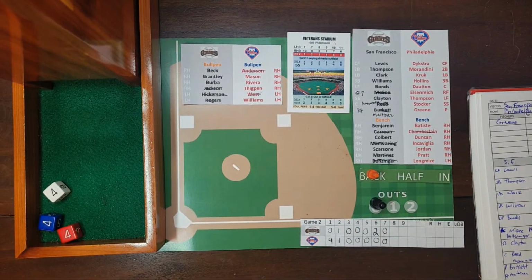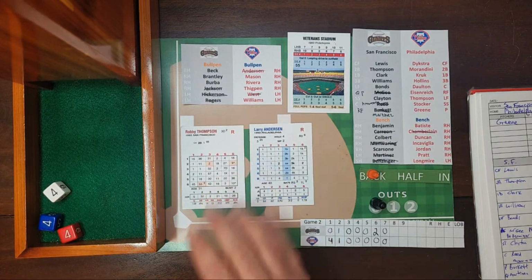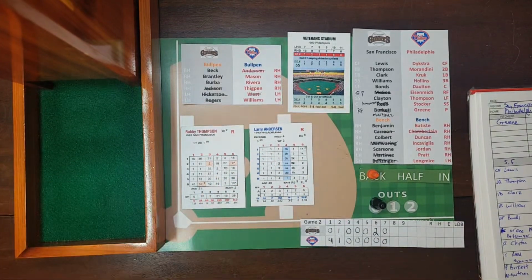Larry Anderson's back out. Only faced 1 batter, so he's still good to go. That might be it for Mike Jackson. We'll have to see. They might have to go to the bullpen in the 8th inning. We shall see. Robbie Thompson will lead things off for the Giants. He's 0 for 3 with 3 strikeouts. He's got the hat trick. So he's definitely looking to turn it around.